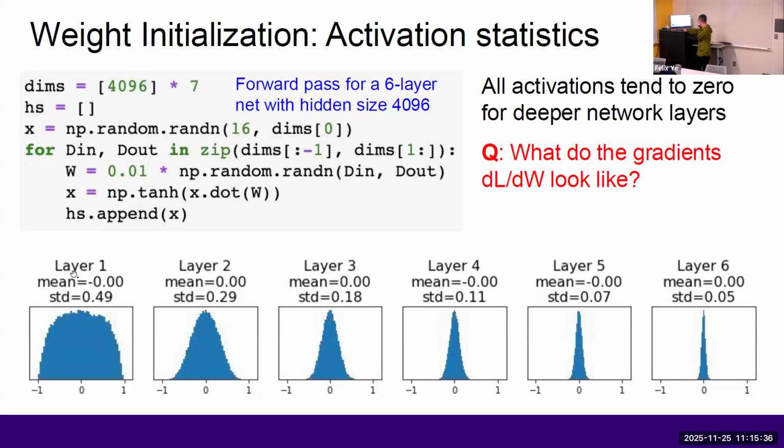The behavior looks very weird. If you look at the first layer, the standard deviation is actually 0.5. But as the layers pass through the activations, all the values after activation concentrate around 0. Why is that bad? It's bad because the outputs will all have similar values. That means it has less power to make any kind of good predictions.